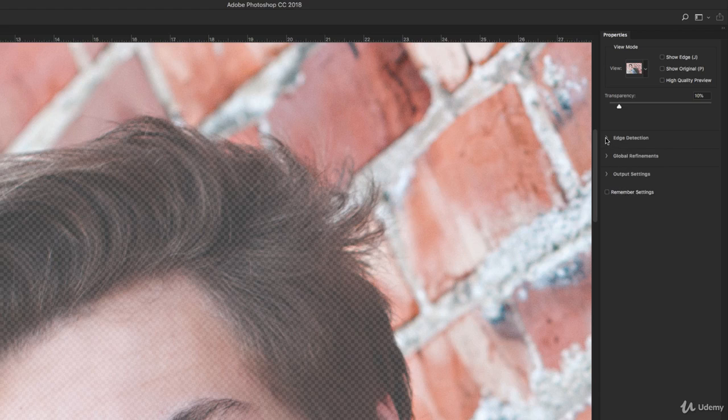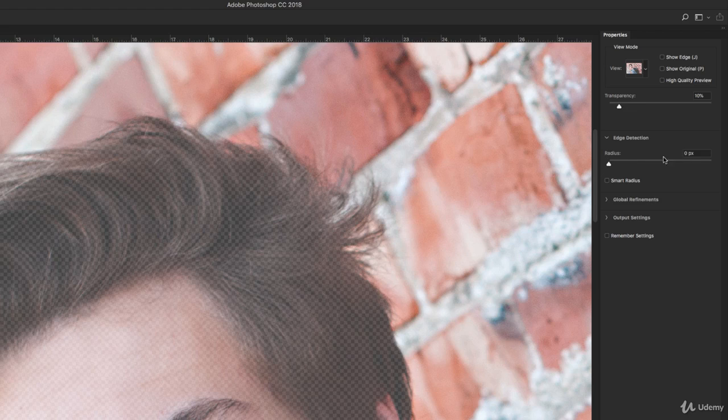So the first option here we have is edge detection, and by clicking on this little arrow, it's going to give us the information inside of that drop-down menu, which is a radius slider and a smart radius. So the radius is going to increase or decrease the radius between the edges of the image so you can fine-tune your selections pixel by pixel.